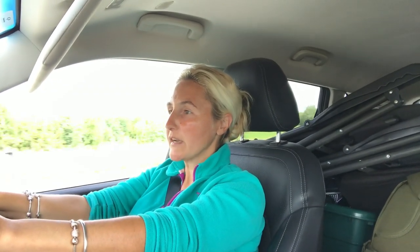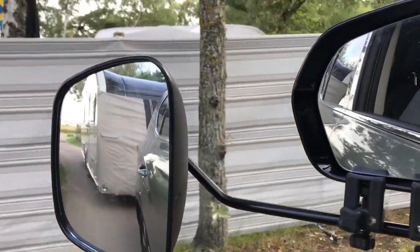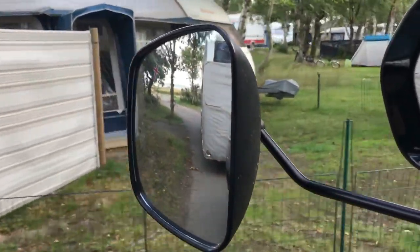Being so heavy means you're going to be able to tow quite happily most caravans and trailers out there. Because it is so heavy, you don't get that tail wagging the dog — I've never had a snake and never had a twitch with the Rexton. I've towed our Adria and also a couple of Baileys and an older caravan, and it's had no issues towing any of those. Our van is eight feet wide and it tows that very well. The wing mirrors are excellent — they're huge and give a great view. We also use the large Maypole mirrors, because no matter how big your vehicle, you must make sure your field of vision is correct and that you use mirrors when needed.